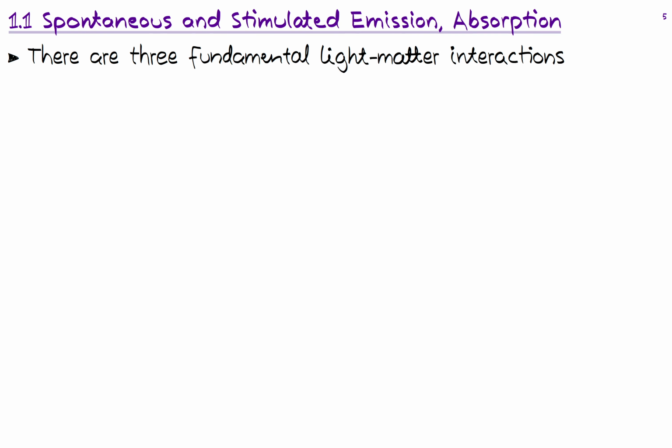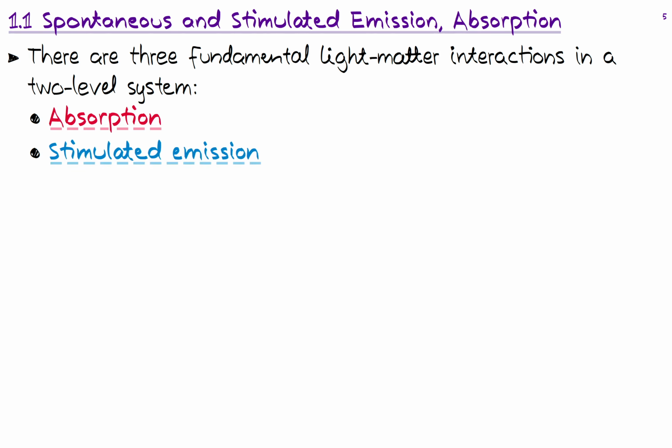Now, if you look at things holistically from the big perspective, fundamentally we do have 3 different fundamental light-matter interactions in a 2-level system, and this of course generalizes to more complicated systems too, so 3-level or 4-level energy systems. So we may have absorption: a light photon comes, interacts with the material and raises an electron from the ground state into the excited state. We may have stimulated emission that you have already heard about in high school physics. That is the main process that we utilize to make lasers. And then we may have the spontaneous emission that we already described.